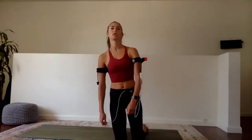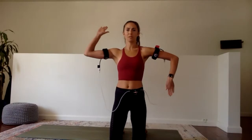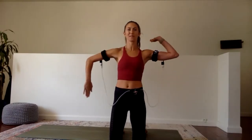Good, and last little warm up, opening up of the body. We're gonna do some shoulder stuff. Bring your arms up like a cactus or a scarecrow and just start to move the arms through opposing ranges of motion, going up and down. And so we've done a slower version of this. This is a little bit quicker. Seeing each time, if you can squeeze out a little bit more range, keeping the elbows in line with the shoulders.